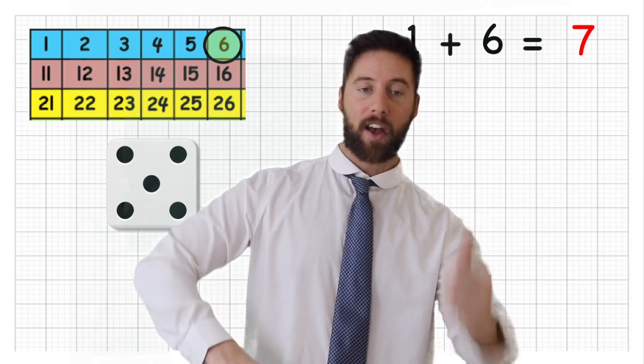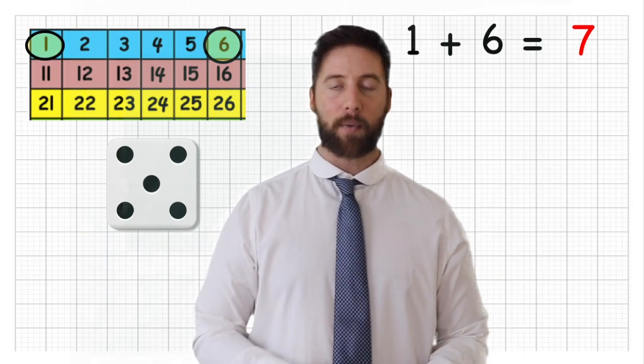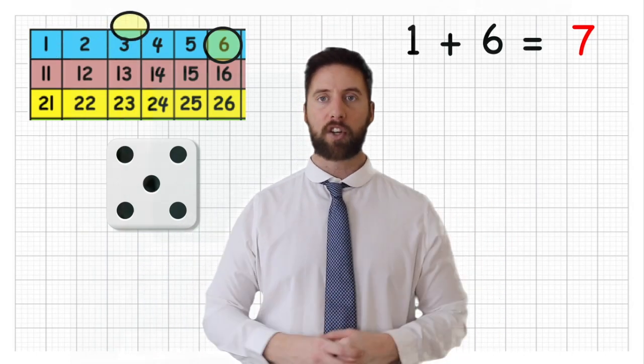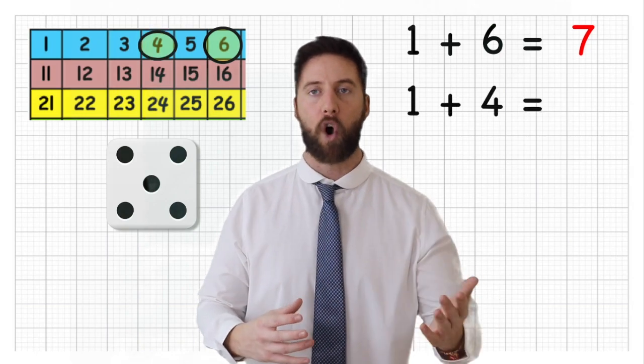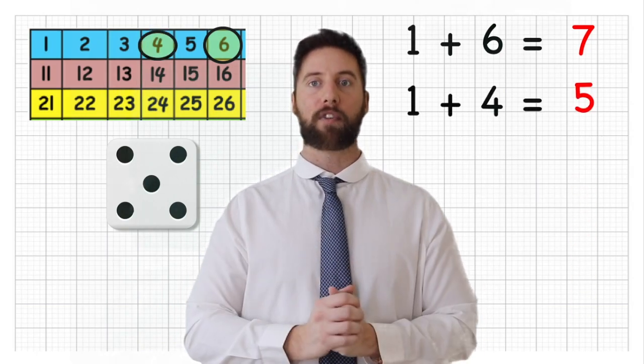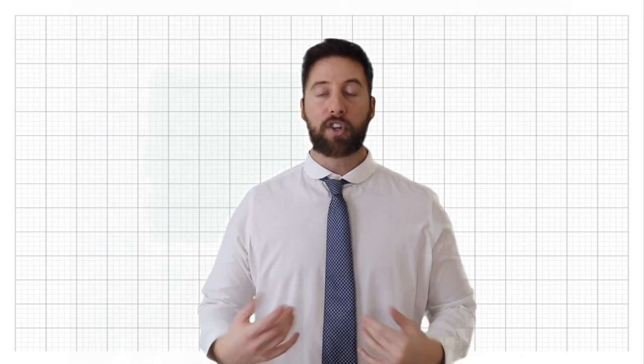Now it's my friend's turn. Okay? They've rolled a three. Let's see where they land. They land on four. So to get to stay on there, they've got to add one to four, which we know equals five. Starts really easy, but it does get harder.